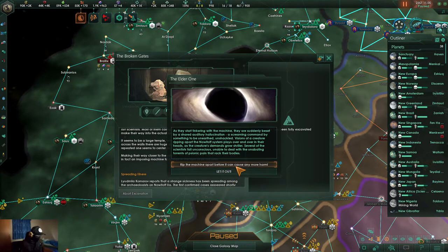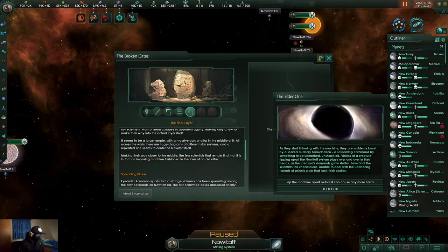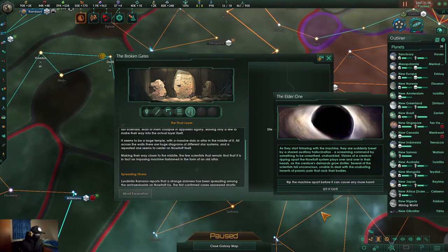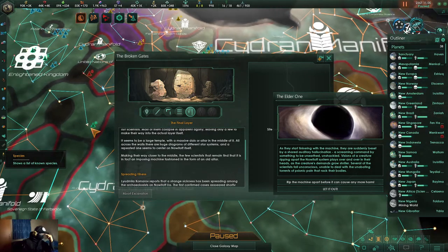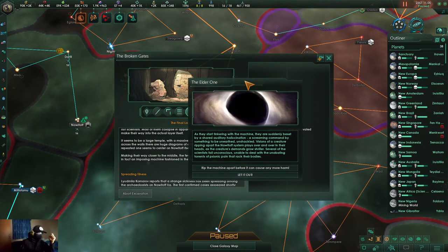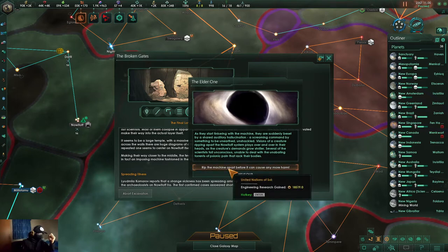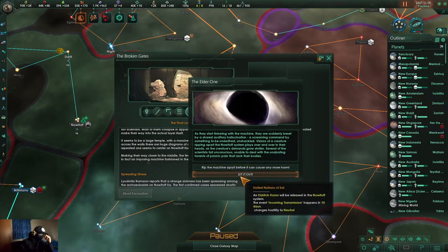Change stability to neutral. Okay, we don't know this one. However, let me take a look at which area this system is. It's far in the edges, in the border. Okay, well, this is really a very difficult decision, to be honest. For the safety of security, I could just rip apart the machine. But an Eldritch Horror will be released in the system. Let's try this out one by one, shall we? Let's see it.